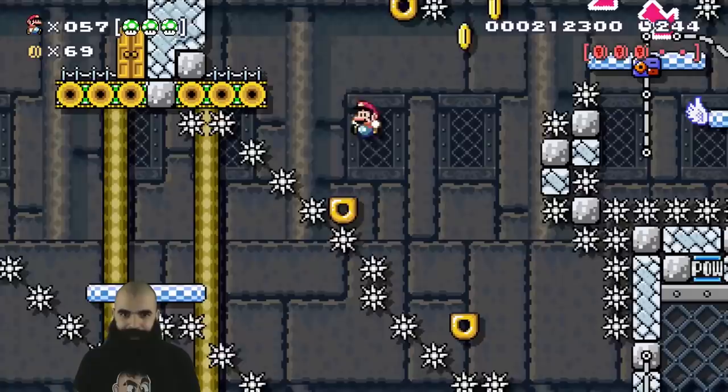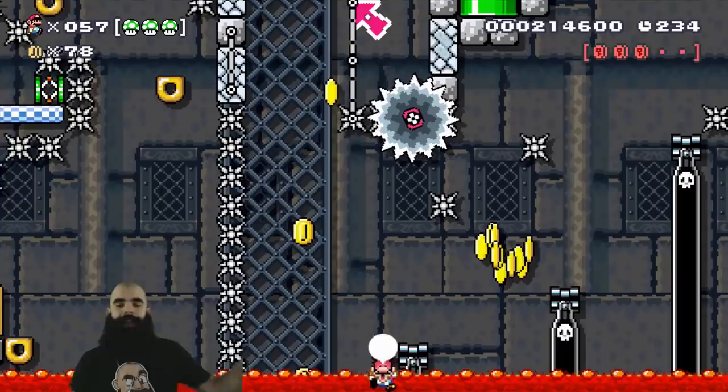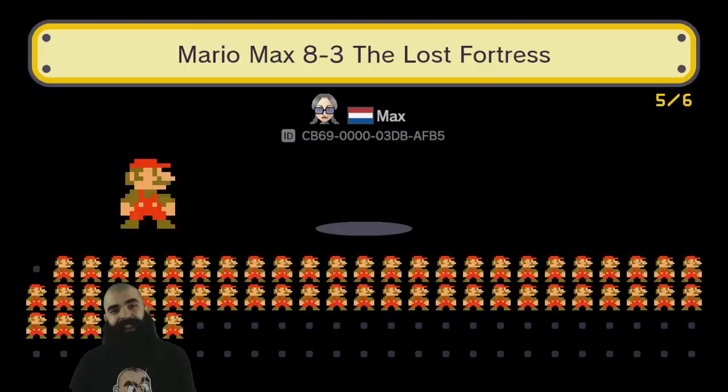I find, like, levels like this, it's just easier to go, go, go. You think too much, you can trip yourself up. As I trip myself up. Okay, so jump on the blasters, and then hopefully I'm close to the goal.